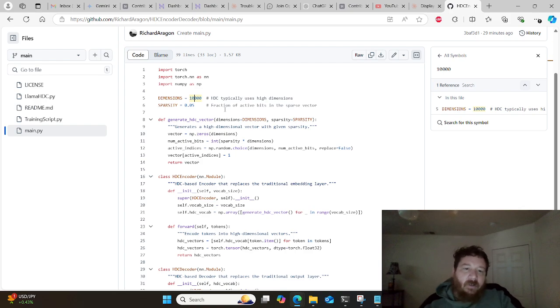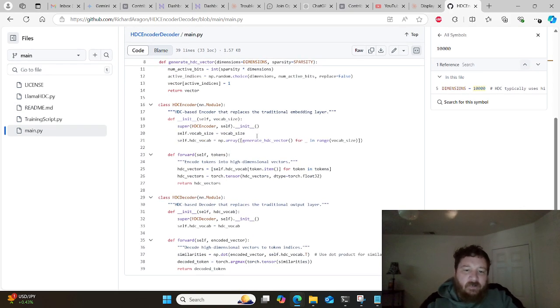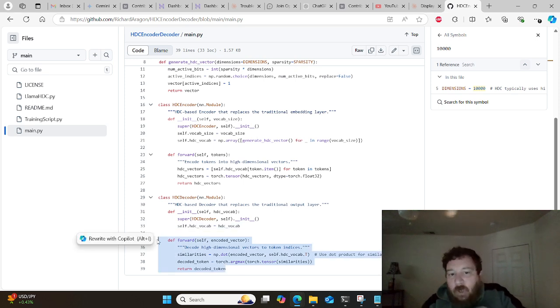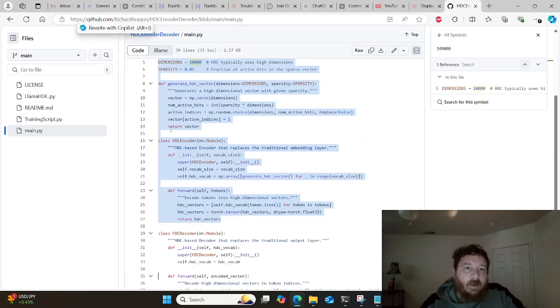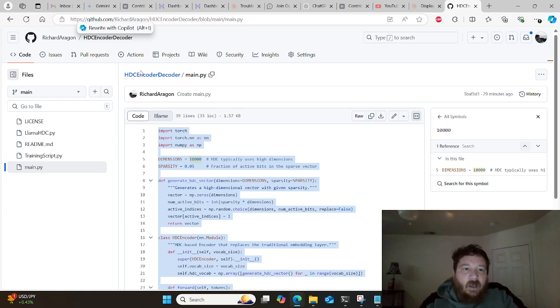The encoder and decoder are pretty straightforward. It's just this here. And again, you only have forward propagation, so no backpropagation whatsoever. Same thing here, it's all feed forward, right? And this is it as far as the main code.